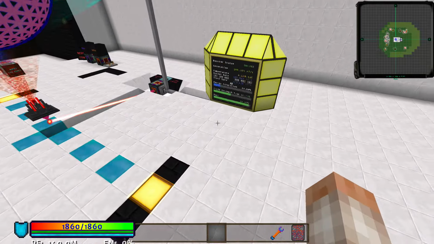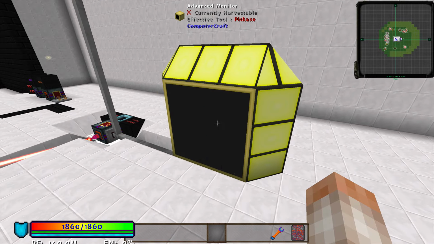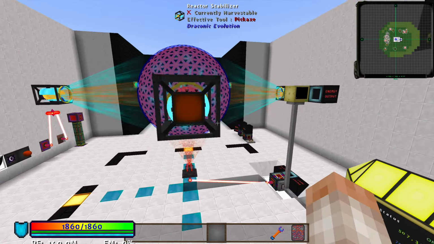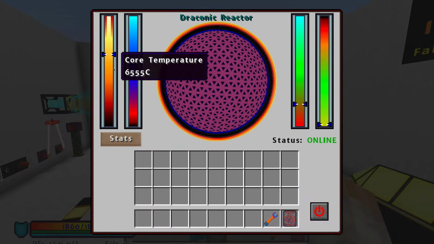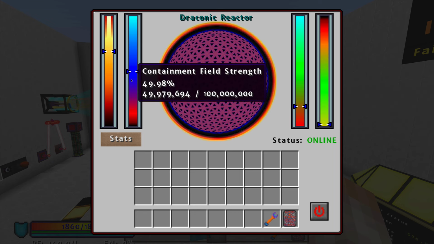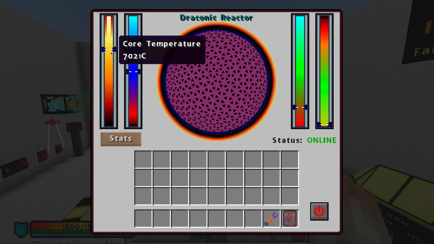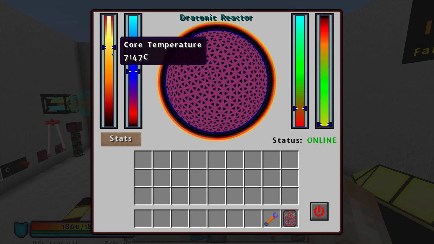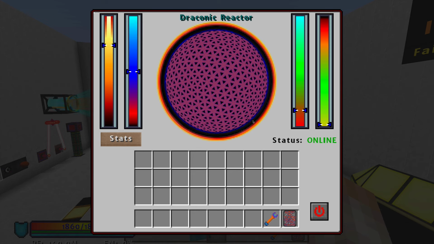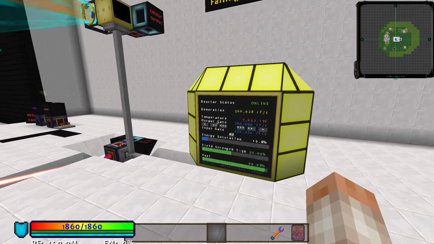I'll just show you real quick on this block here. I don't know why this blinks so much. You can see that I'm dragging 500,000 RF per tick out of it. So what I can do is crank it up to like 700,000 RF per tick, and the heat's going to rise. The saturation is going to drop. The ComputerCraft program is going to maintain the field strength, and that's going to be okay. We don't want to get above 8,000 degrees, otherwise the ComputerCraft program is going to shut it down. But we might be able to get really close to that without going over. I'm not really sure.